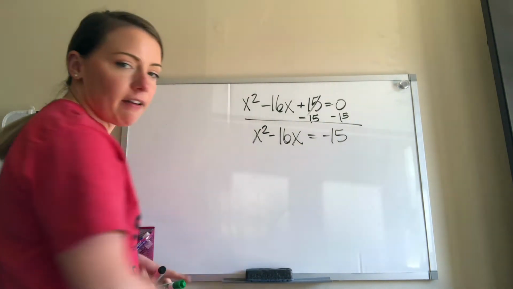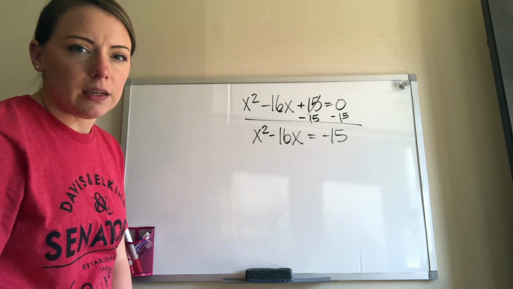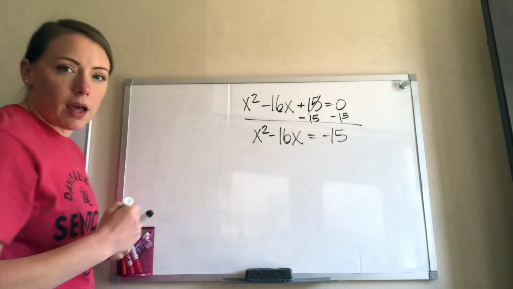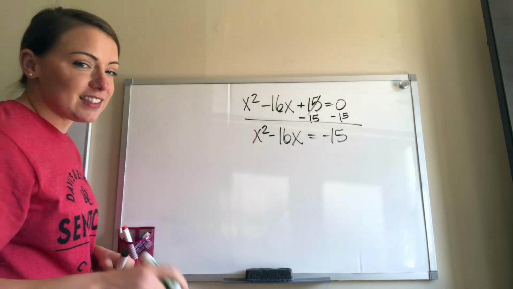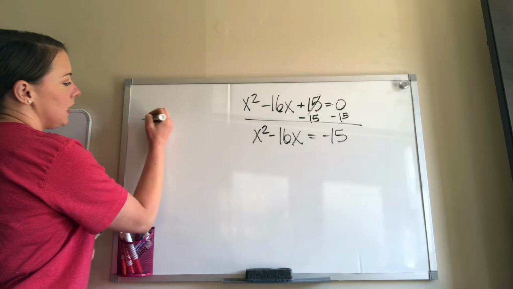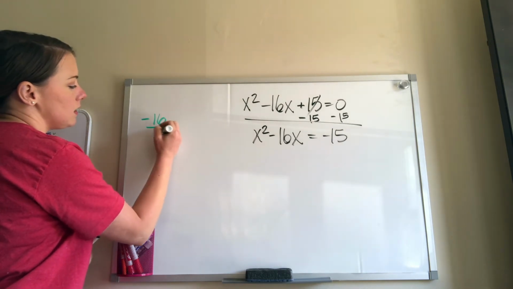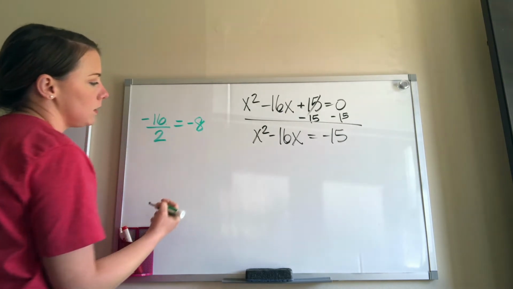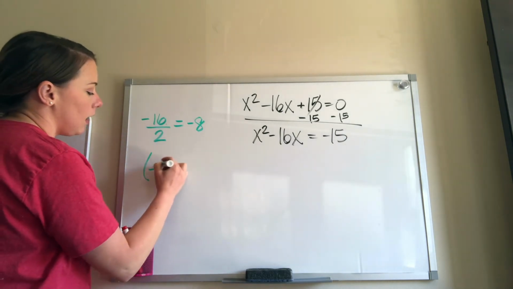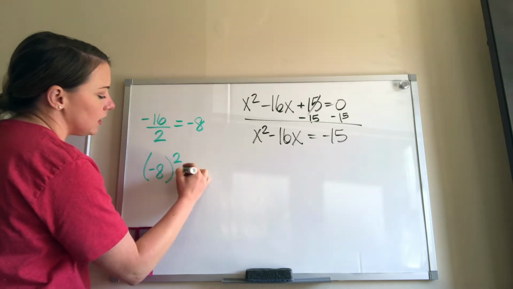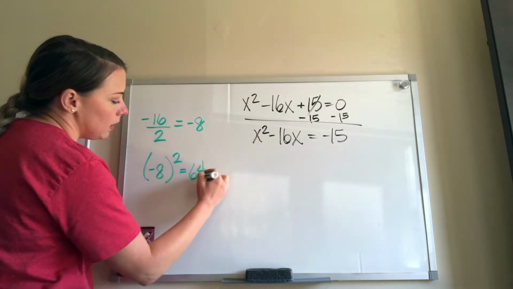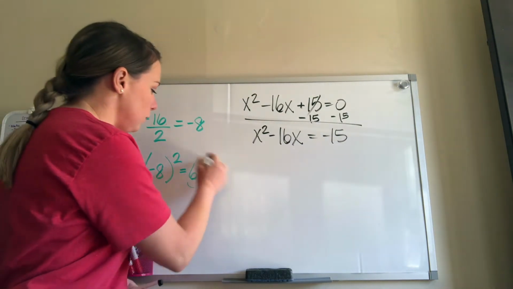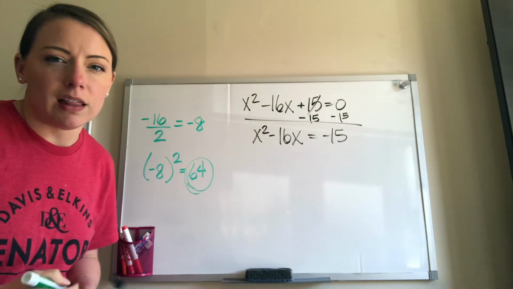Now step two says we're going to do something with term b. So right here I have the term that's in place of b, and more specifically I have negative 16. There's a couple things it's telling you to do here. I'm going to take 16 and I'm going to half it, so I would have negative 8. And then I'm going to take negative 8 and square that answer. So I would actually have 64. So 64 is what I'm looking for in this case.